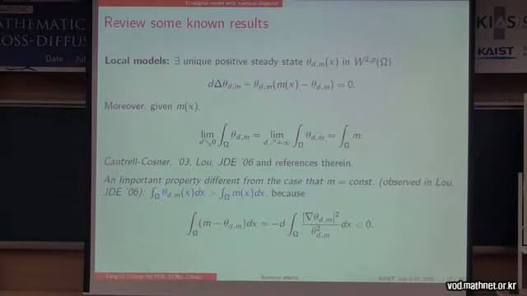There's an important property here, which also motivates our studies. Since we assume m is non-constant, based on this equation, there's a very important observation. Divide both sides by theta, and do the integration on both sides. You can easily see that the total population is always bigger than the total carrying capacity. So these are some basic properties for this model.